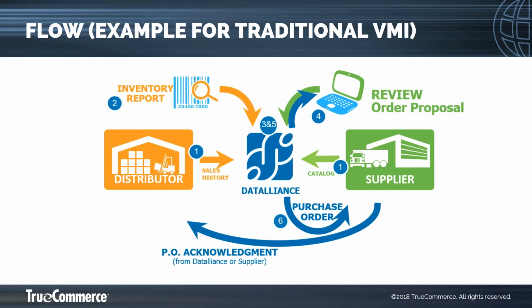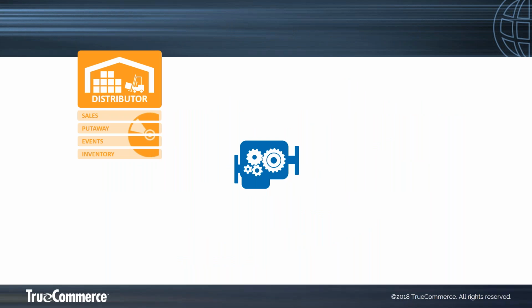Now, maybe another way to look at it is to think about how a distributor places an order. So typically, how it happens when you don't have a proper collaboration process in place and a solution to wrap this into a collaborative communication system.